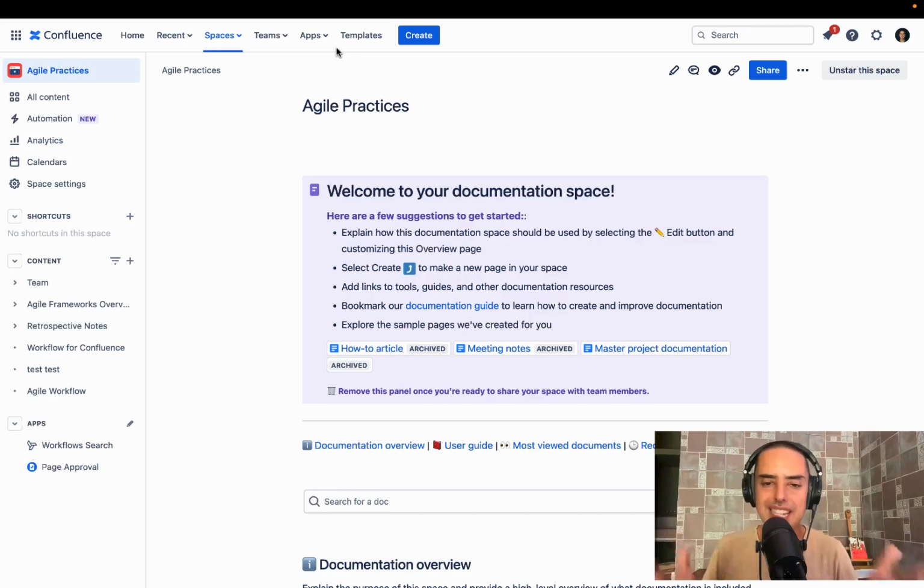Have you ever been in a situation where you have a certain workflow in your business and then you're trying to put it in Confluence and then it's completely messed up? Let's say you need approval from somebody external, or you don't want anybody to see your documents when it's a draft, and you're like, how do I do that? And everybody could see your documents.